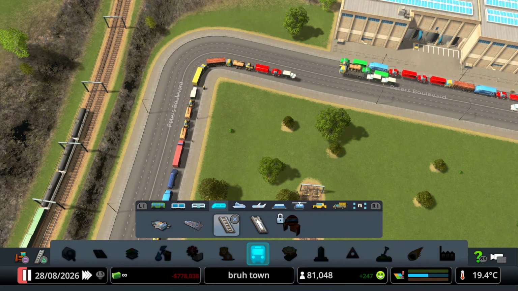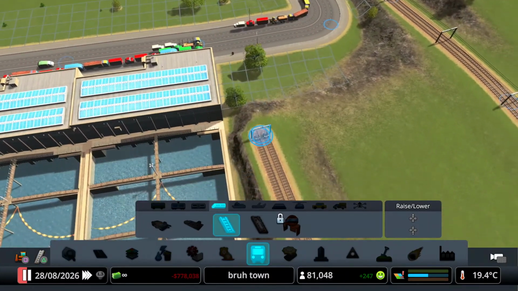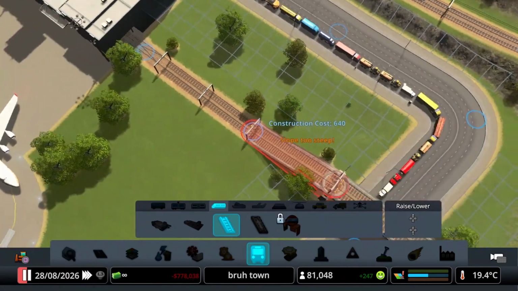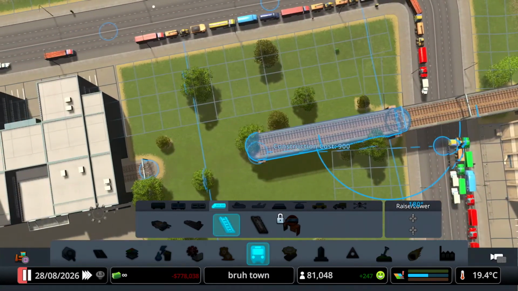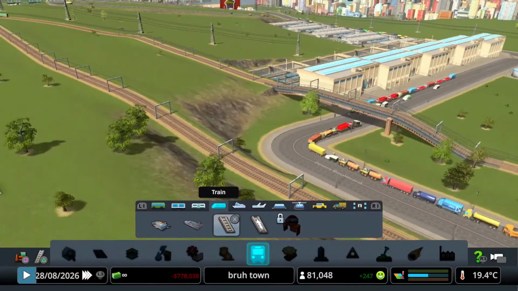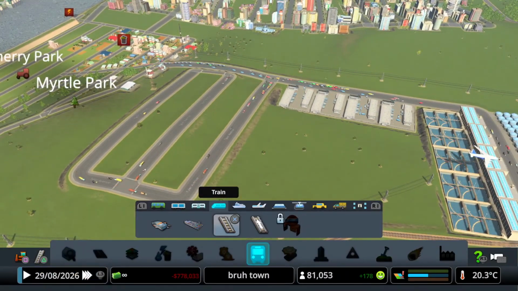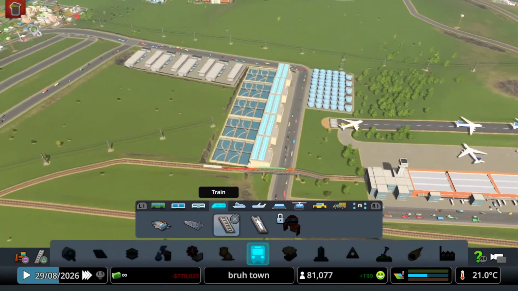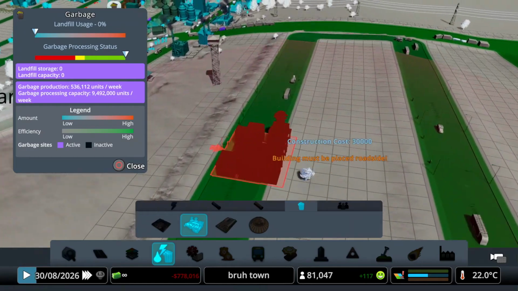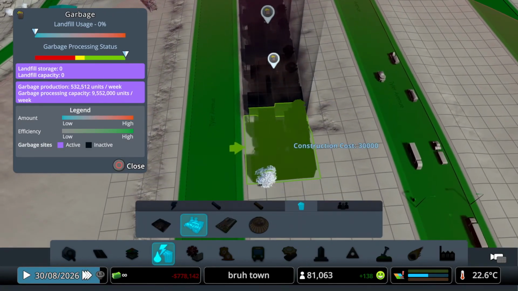Alright, so which one of these is a train? That's a train. So that's doable, I think, right there. Because that means that everything's going to have to not stop there, which is going to help the traffic. As for this, I'm so confused as to why there's trucks turning in here just to go the opposite direction. That's very weird to me. But we're going to make this area into a massive garbage incineration plant.